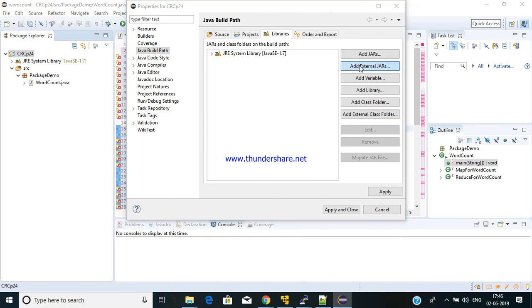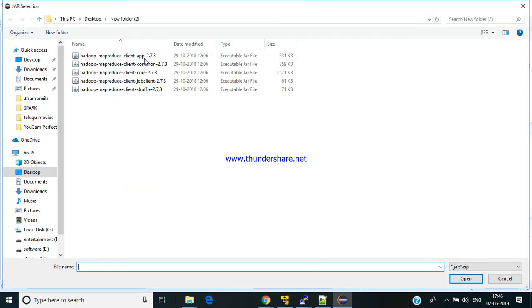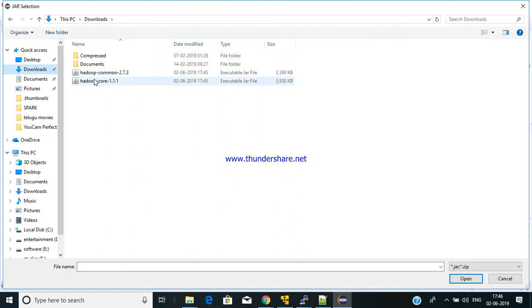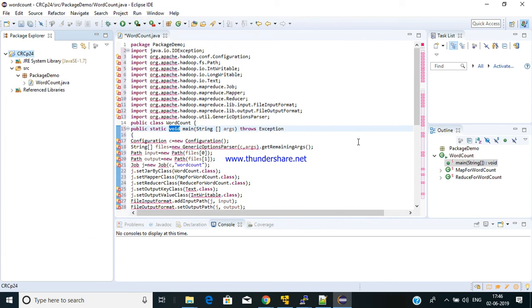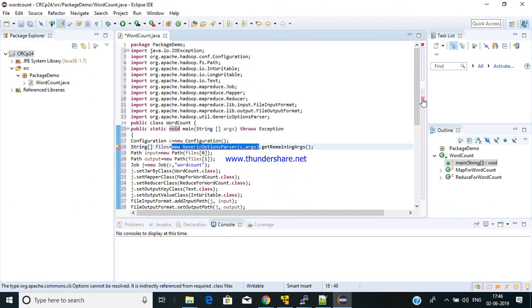Just point to the downloads. Hadoop core, Hadoop common. Okay, apply and close. We'll see how many errors will resolve. Left with one error.